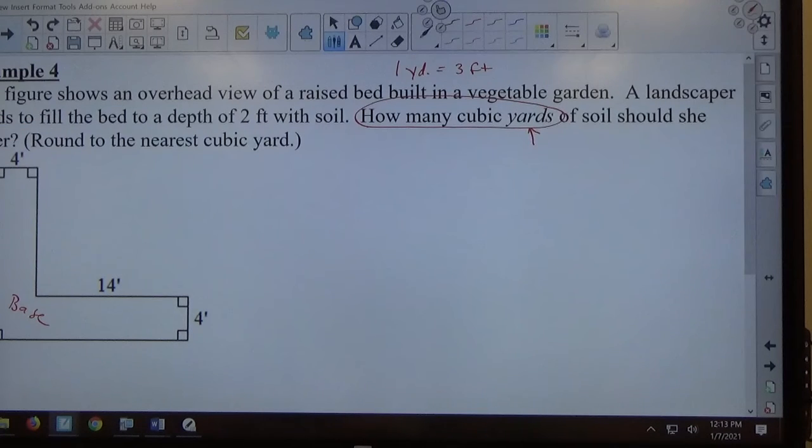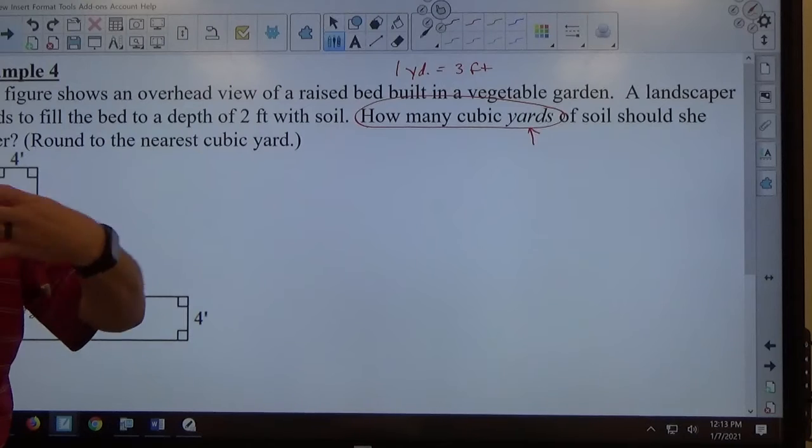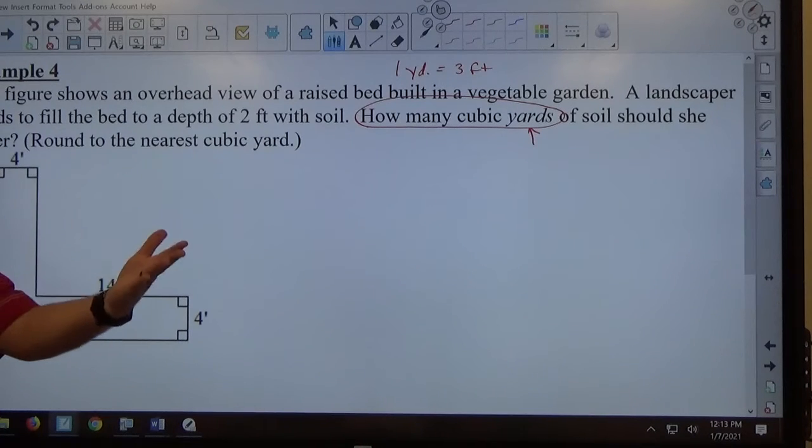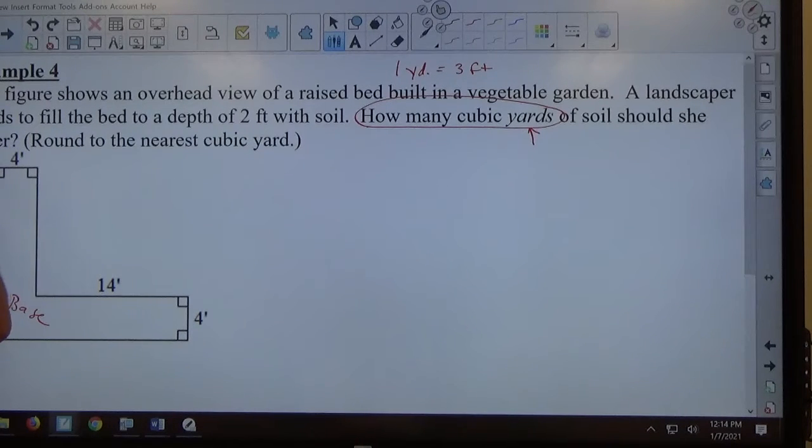Cubic yards - we have surface area, lateral surface area, volume. If we're dealing with cubic yards, which of those measurements is it? We're looking for the volume. Any time it's cubic, we're looking for the volume. If it's square, it could be either total or lateral surface area, then they're usually pretty descriptive about it.